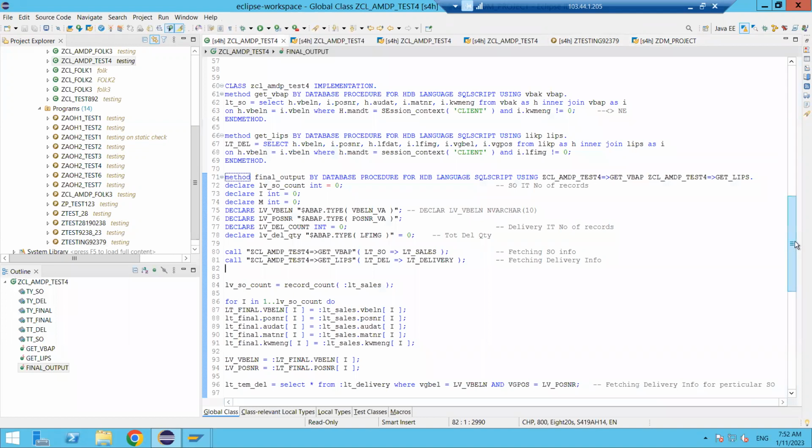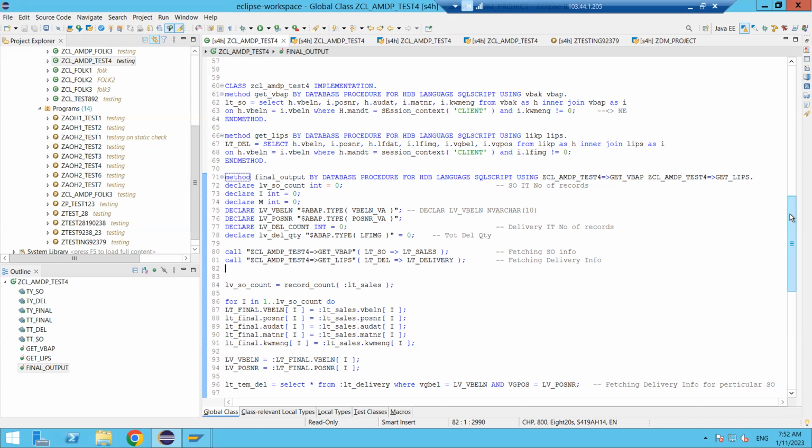Here we are selecting the data, looping the data, writing calculations like sales order quantity minus delivery quantity, and writing if and else conditions. These things are not possible in CDS views. In CDS views, we just fetch data from database tables using joins and then expose the data to outside. That is the main aim of a CDS view.